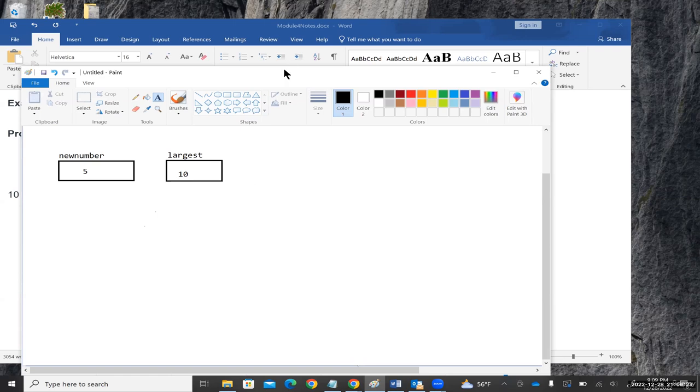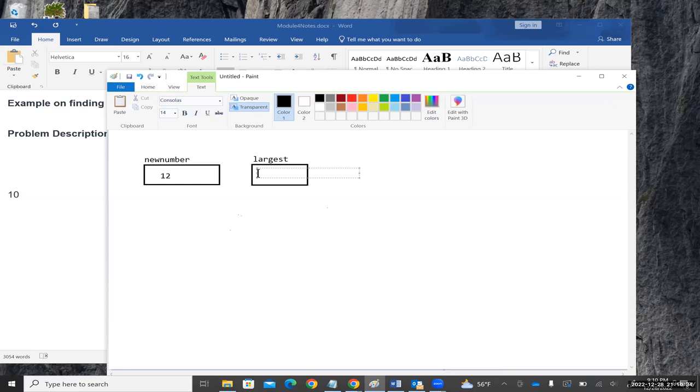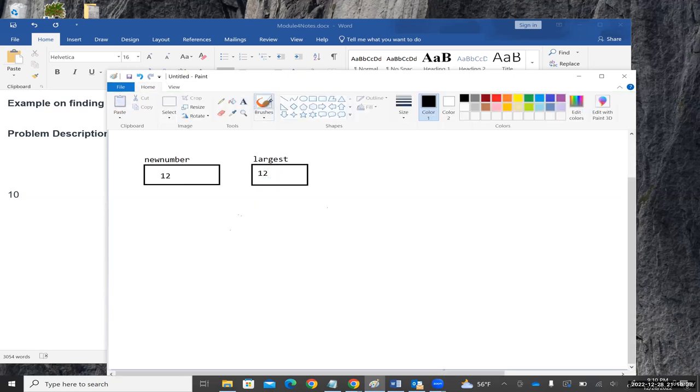As the brain collected the numbers, let's say the number goes into that cell. The brain is collecting the new numbers, but it is only keeping track of the largest number. It takes a new number and compares it with the largest number. If the new number is bigger than what we have here, then it is going to replace the largest with the new number. For example, let's say the largest is 10, and now the brain took a new number, let's say 12. After taking a new number, we compare it with the largest. Is the new number greater than the largest? Yes, in this case, we replace what is in the largest with the new number. Basically, it gets copied over. This new number here gets copied into here.